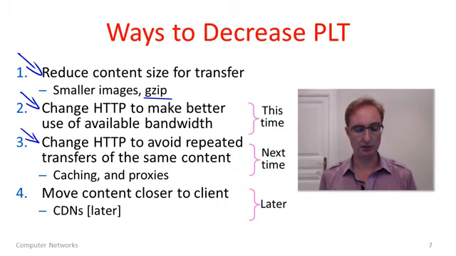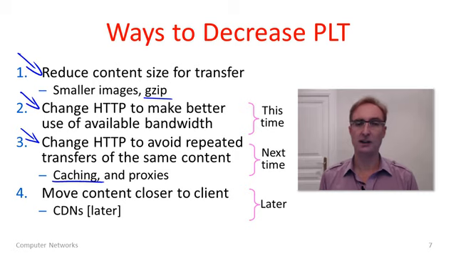So another big category of approach would be to leverage repeated visits. For many web pages, for a popular web page, you don't visit it just once, you visit it many times. Maybe you visit it every single day. If every time you visit it, all of the contents of the page is sent across the network, we're transferring the same information many times. What we could try and do is change the HTTP protocol to avoid these repeated transfers. This is called caching. And we'll look at caches and other devices which perform caching, such as web proxies, in a subsequent segment.